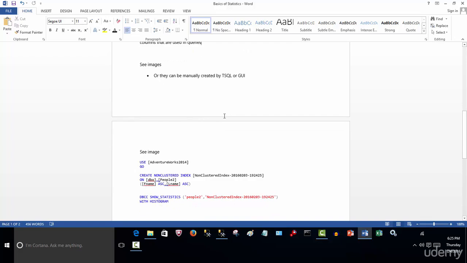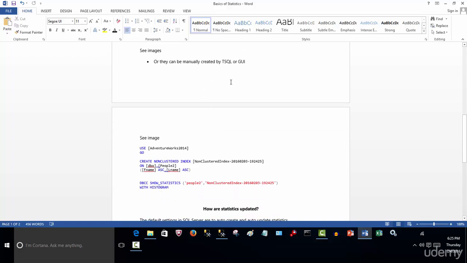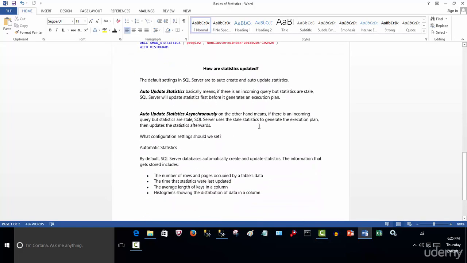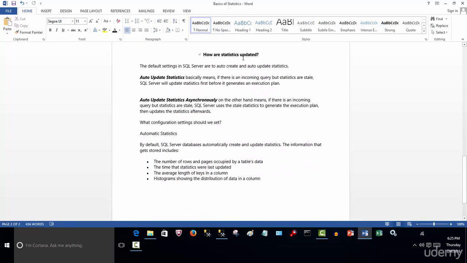Now, you can obviously create statistics manually using T-SQL or through a GUI, and I'll be demonstrating that also. And here's the command. A couple other things to note: how are statistics updated? The default settings of SQL are auto create and auto update statistics, meaning that the property of SQL is set by default to create and update statistics automatically.